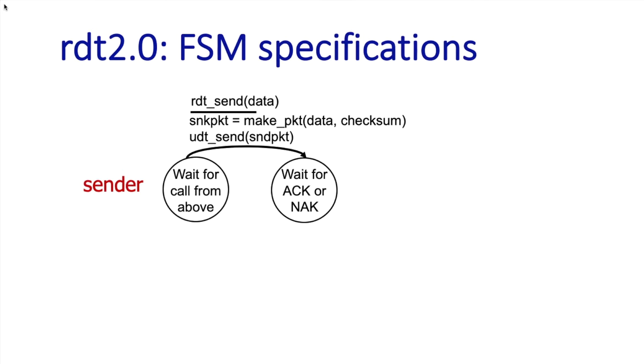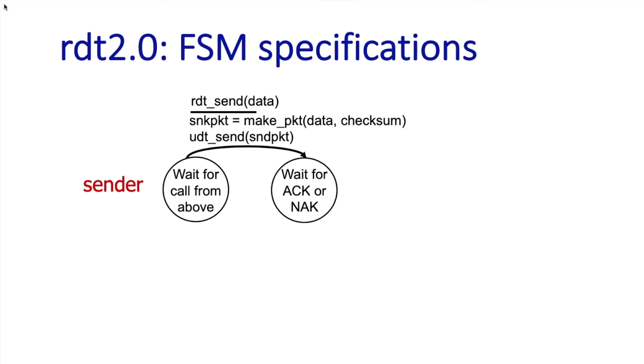If I simply retransmit, I'm going to send you another copy of the data. If you'd received it correctly, you'll take that second transmission and treat it like a new piece of data when in fact it was a retransmission. On the other hand, if you had sent me a NACK and that NACK was garbled, then you really do want another copy of the message that I had originally sent you, and so I should retransmit.